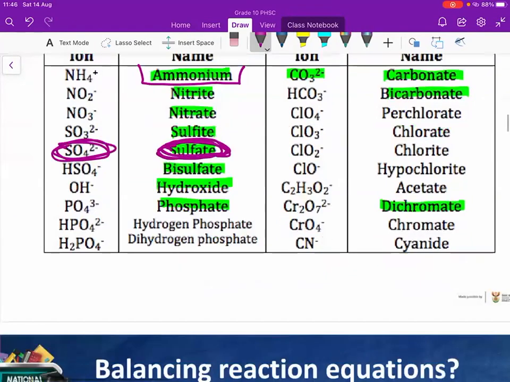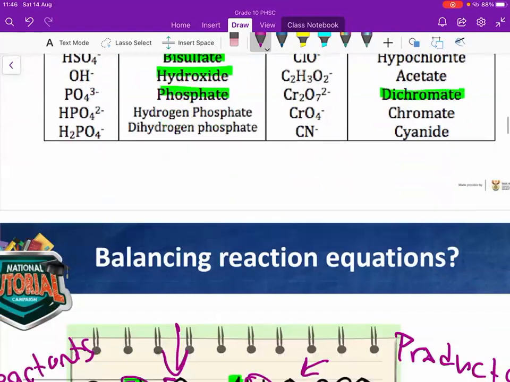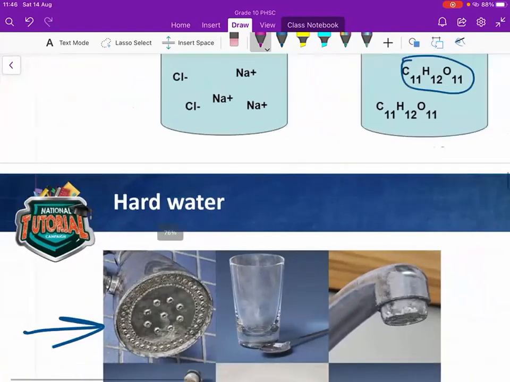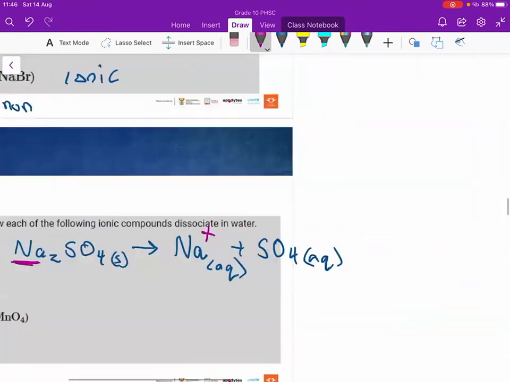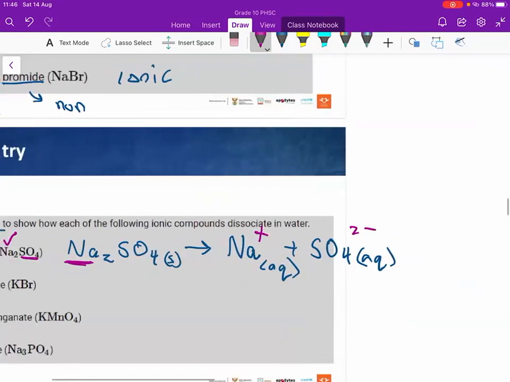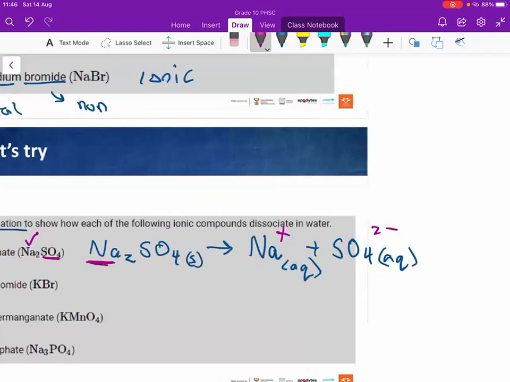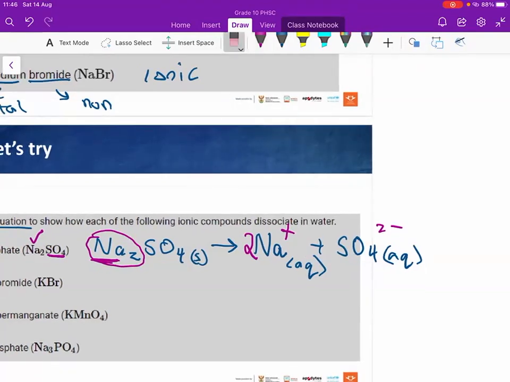So that's how we know how to write the ions. So that's going to be a 2-. But now we need to check if it's balanced. We can't just move on. On the left-hand side, we had Na2. We had 2 Na, so we must also make sure we put a 2 there. We can't put it there, it's not going to go there. That would be incorrect. It's got to go in front, because you only balance chemical equations by changing the coefficients.